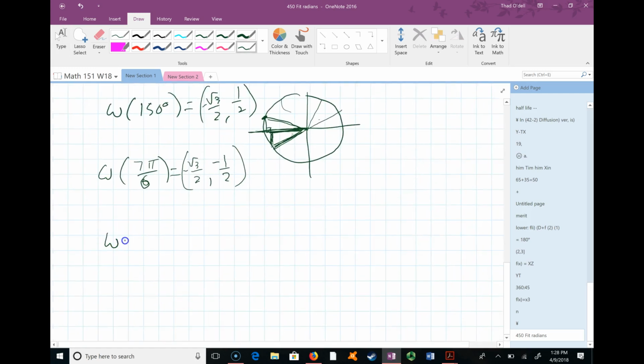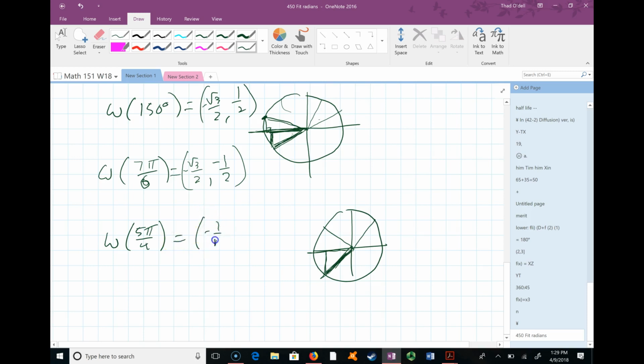Okay, I'll give you a couple more examples. The wrapping function for 5 pi over 4. Again, you know how to find your way around the unit circle, right? So 5 pi over 4, let's see, that's 1 pi over 4 right there. 2, 3, 4, 5 pi over 4 is right there. Could have got there quicker by saying, oh, this is 4 pi over 4, I know, so 5 pi over 4 would be one more. However you get there, you notice that this is a 45, 45, 90 in the third quadrant. So they're both negative, and they're both the same, because it's 45, 45, 90. So this would be negative 1 over rad 2, and negative 1 over rad 2.